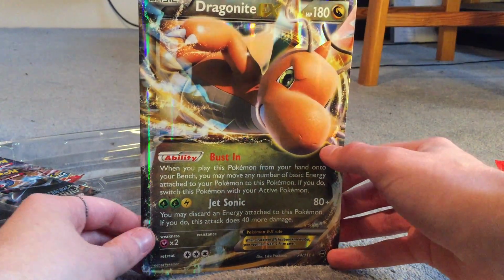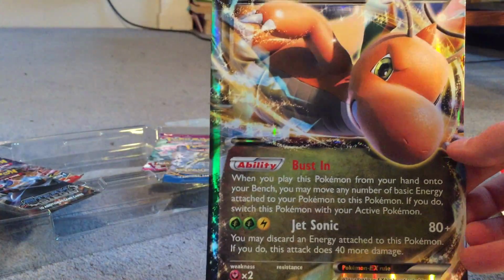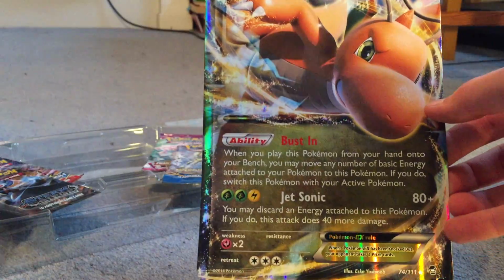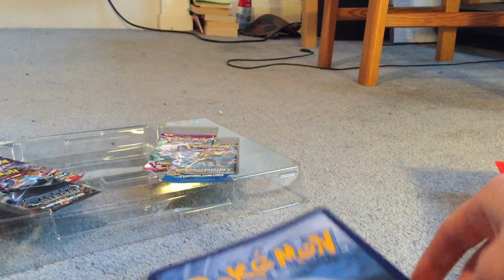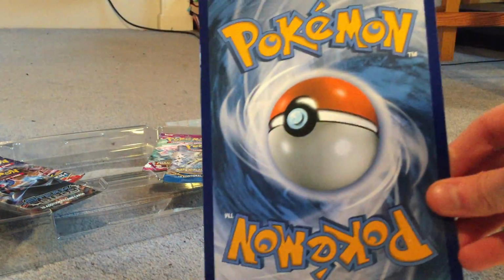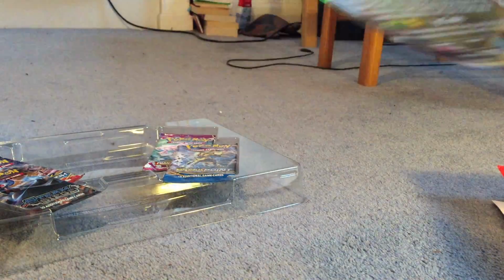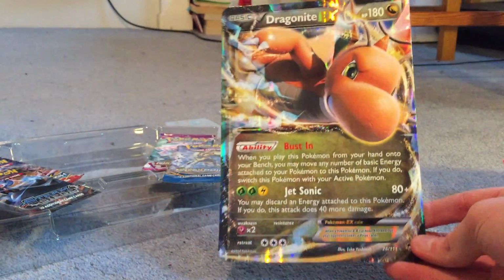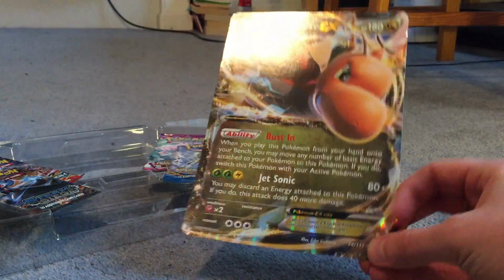This is bigger than my hand. This is an absolutely massive card, exactly the same. Got ability Bust In, Jet Sonic, 180 HP, but it is absolutely massive. Very sturdy looking card. I'm assuming you can't really play this in the Pokemon game, but it is incredible. Such a lovely card. 74 out of 111.